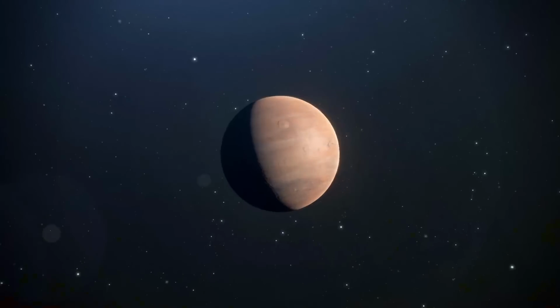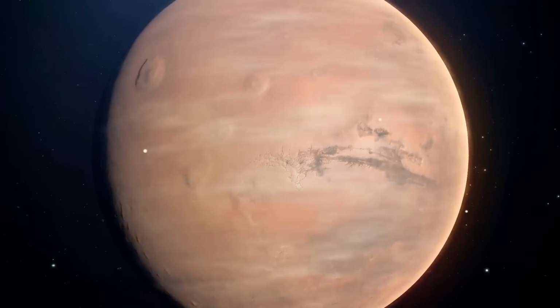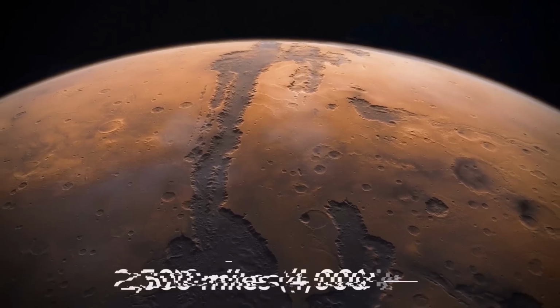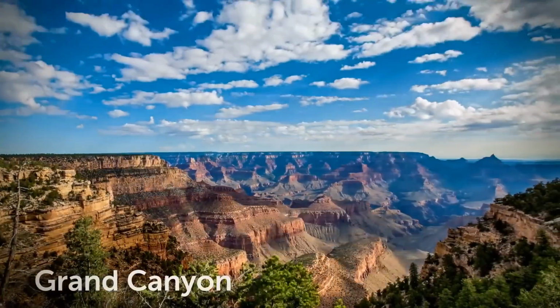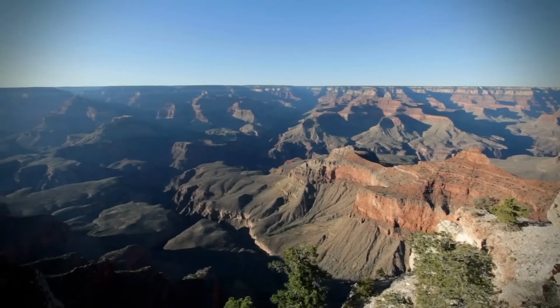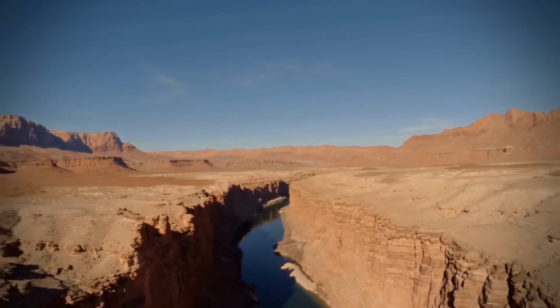Now, Mars contains the biggest valley, Valles Marineris, we've discovered so far. It's a pretty impressive system of canyons, 2,500 miles long. That's 5 times longer than the Grand Canyon. Researchers first spotted it back in the 1970s. A bank of volcanoes located on the other side of the canyon ridge probably helped form this valley.